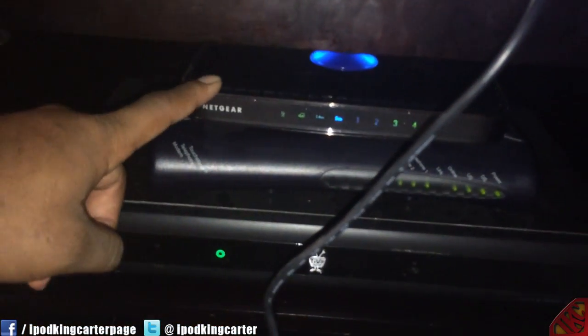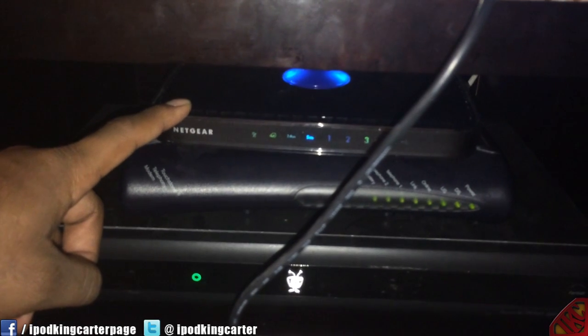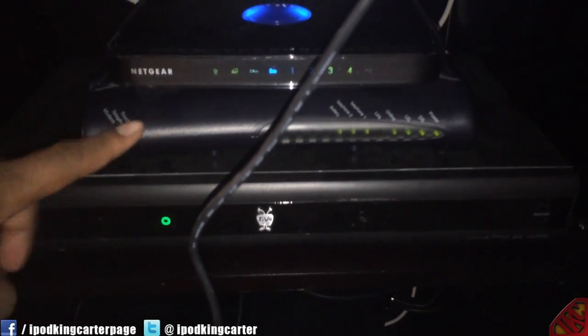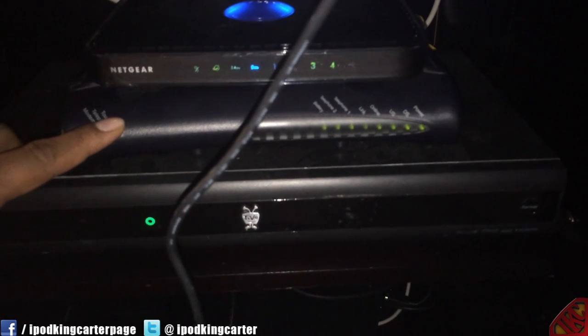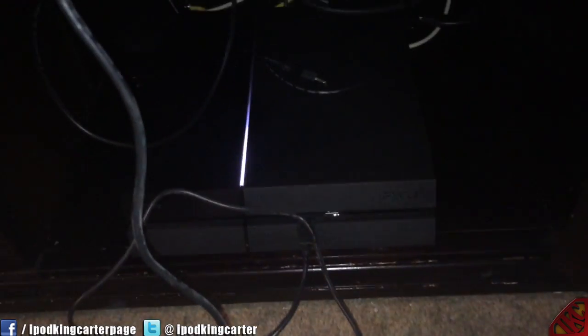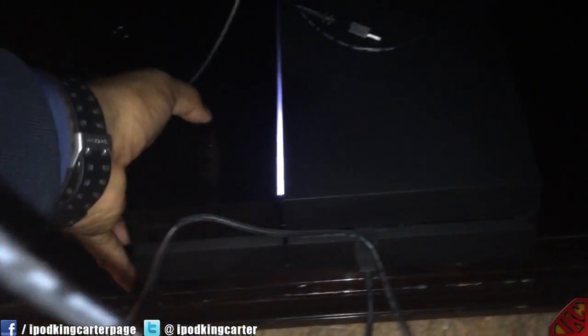This bad boy right here is my wireless router, Netgear N600. This is my TiVo service. I think I have 75 down and like 25 up. That's really not that good if you wanna live stream and stuff like that, but it's pretty cool. All those wires back there, I'm gonna get into that. But you guys see the beautiful PS4, but let me pull this out.